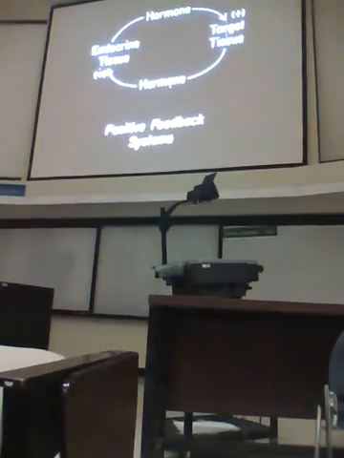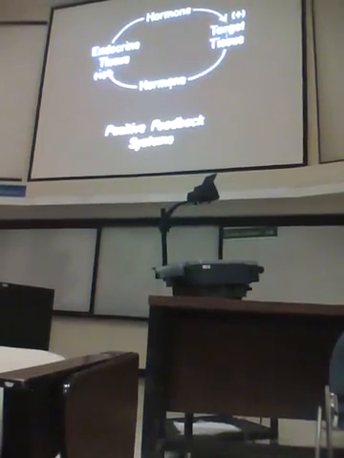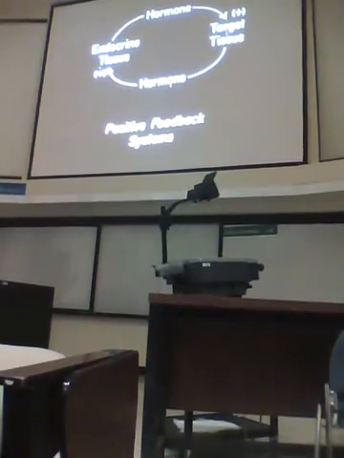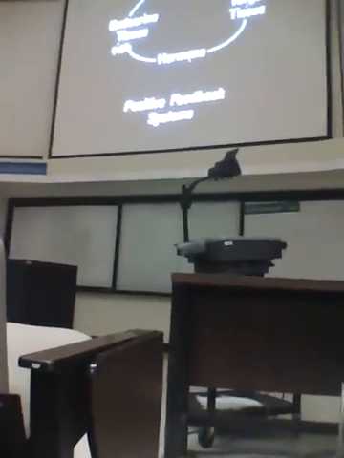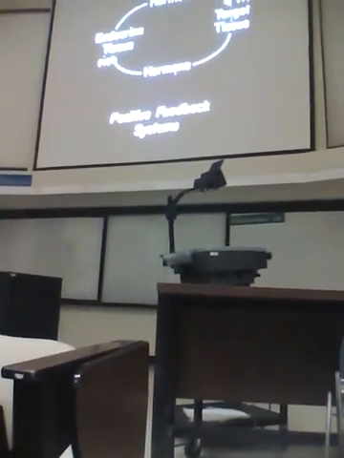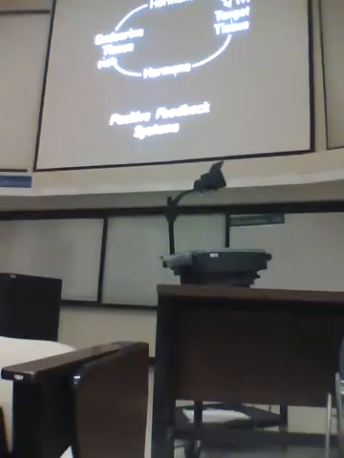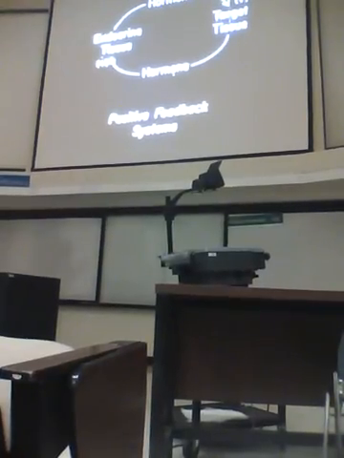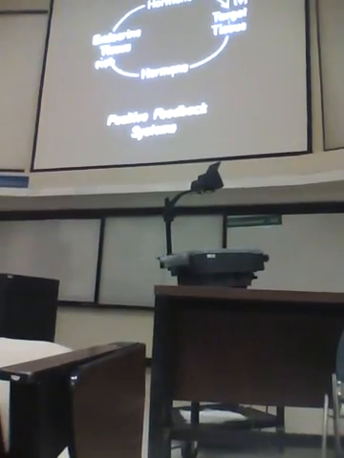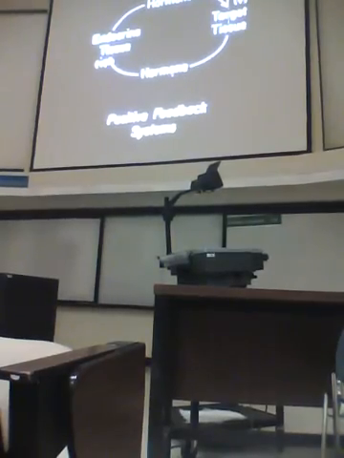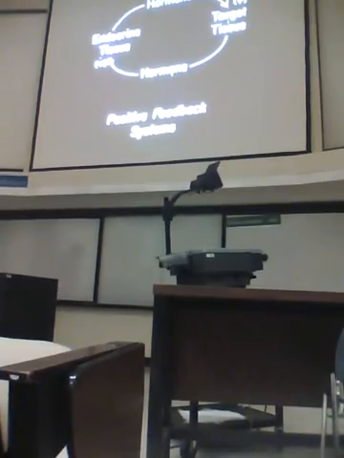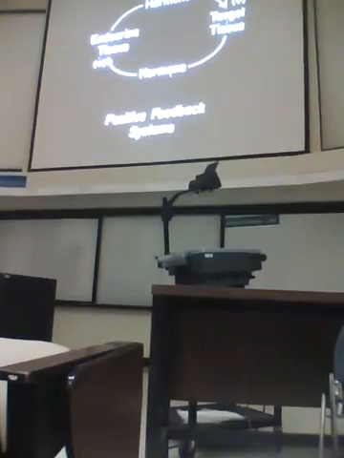Positive feedback, very simply, the endocrine gland produces a hormone, acts on its target tissue to produce a product, which is often another hormone, and this will activate the endocrine system to produce more hormone, to activate the target tissue, etc. So this is a positive feedback system, and I'll be mentioning two examples of positive feedback in the next lecture.